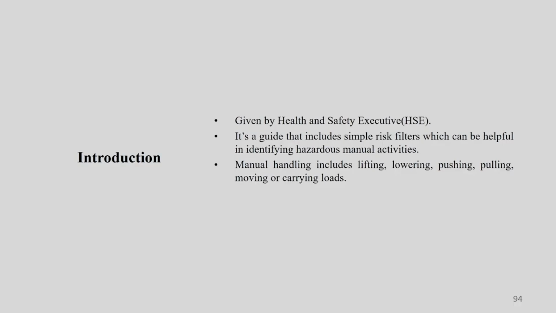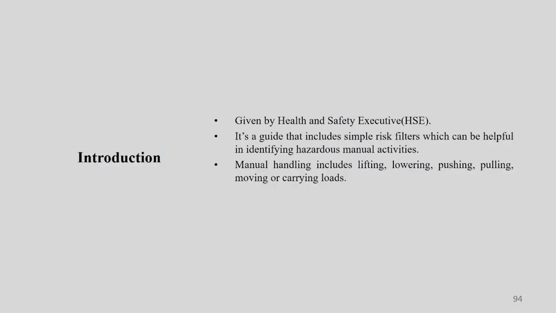As I mentioned, it is given by HSE, the Health and Safety Executive. It is a guide, not a specific calculation or indexing. It's a kind of guideline that includes simple risk filters. It will give you some small filters, and if your workstation is designed using those filters, you will be in a risk-free zone. These are simple risk filters which can be helpful in identifying hazardous manual activity.